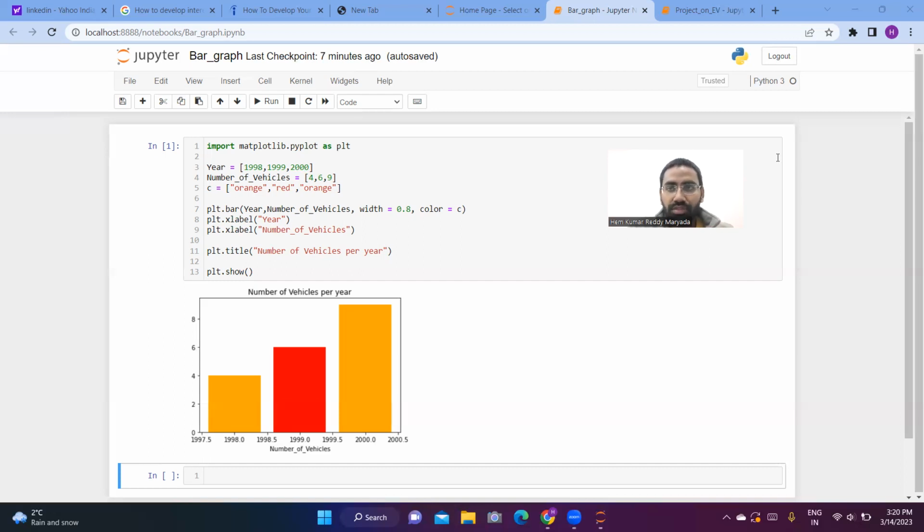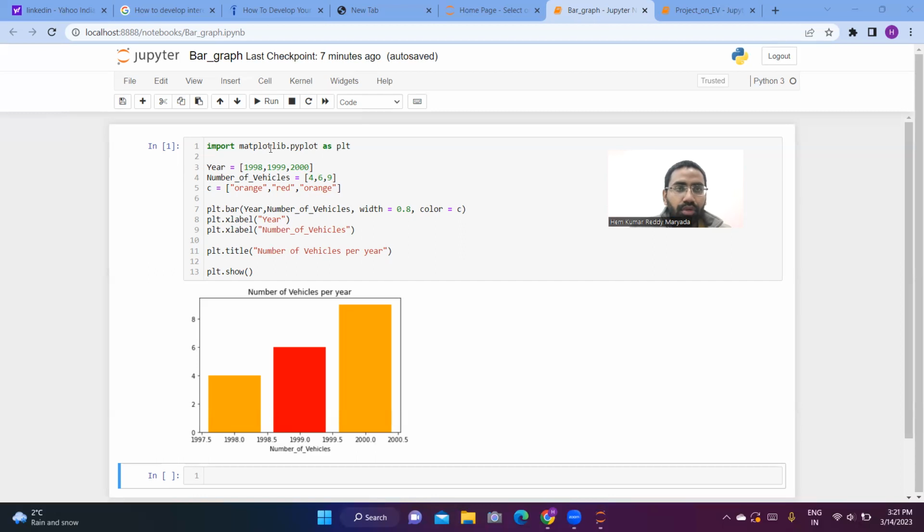To explain the concept more deeply, I have taken this small list and prepared this bar plot. I'll explain this code. When you are trying to develop a chart or map using Python, we mostly use Seaborn and Matplotlib. For this bar plot, I'm using Matplotlib.